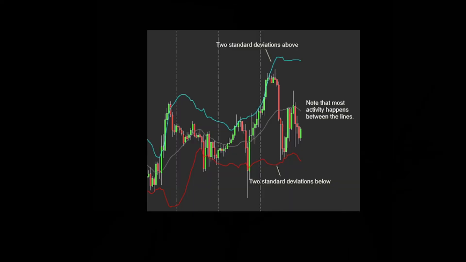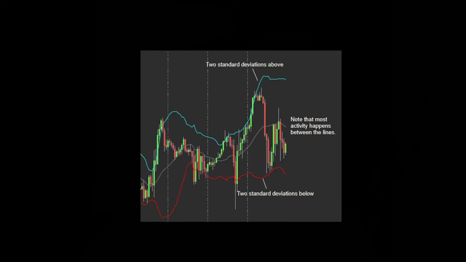Let's take a look at our supply and demand zones so we know what we're initially looking for when we talk about them. We are looking for a very specific formation. We'll show first a supply zone, then a demand zone, so you get an understanding of what it looks like with the different colored candles. As a basic refresher: red candles mean price is going down, green candles mean price is going up. Candles have two components — the body, which is the colored area, and the wick, which is the thin line coming out of the top or bottom.